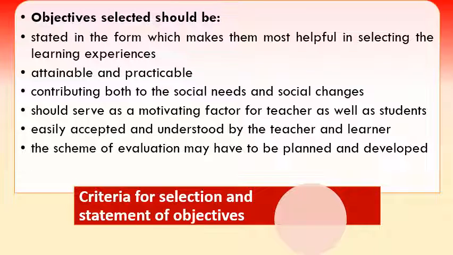Then once the curriculum is implemented, we make sure that some social change happens because of the curriculum implementation. Then it should be a motivating factor for teachers as well as students. So both categories, students as well as teachers, should be motivated by the objectives which are prepared. Then again the objective should be accepted and understood by the teacher and the learner, because without understanding the objectives they cannot move further and there won't be any fruitful effect because of the curriculum.